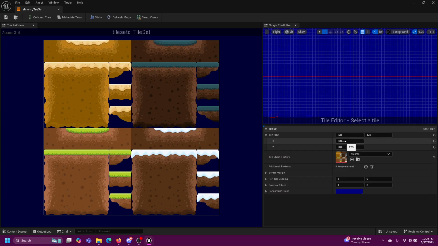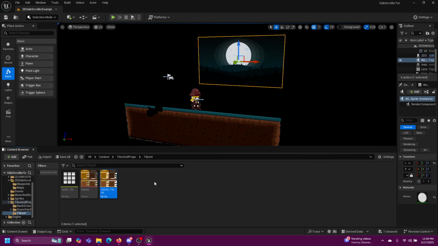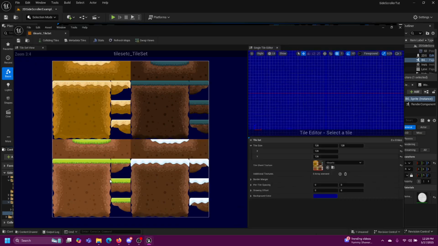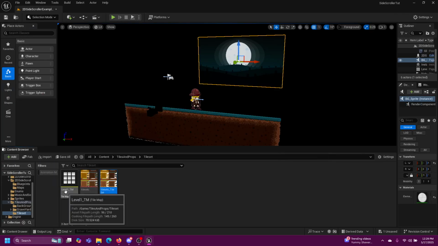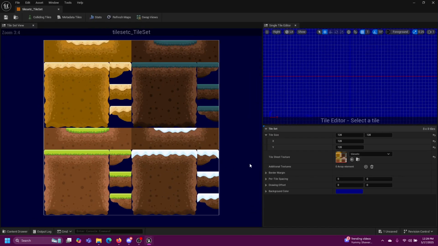If I was to have this on 32 by 32 and then create my tile map, then it will still render as 32 by 32, even if I come back and fix this to 128 by 128. So, in short, before you create your tile map, you want to make sure that these settings are all correct.